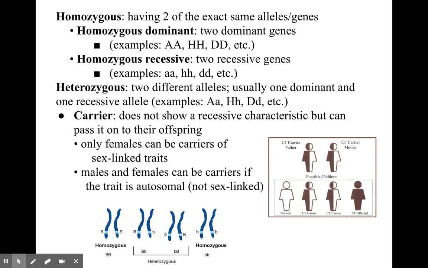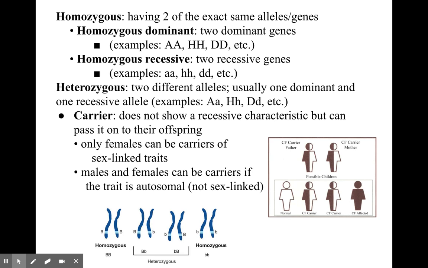Now, since there's such a thing as dominant and recessive, there's two ways to be homozygous. Either you're homozygous dominant, which means you have two capital letters, or two dominant genes, or you're homozygous recessive. You have two recessive genes. And then, of course, in between, you could have one of each. That would be heterozygous. So you can see that we do use the capital letters and then the lowercase. We always write capital first. That is our convention, and that's the way you always see me write it. That's how you will always read it in a book.